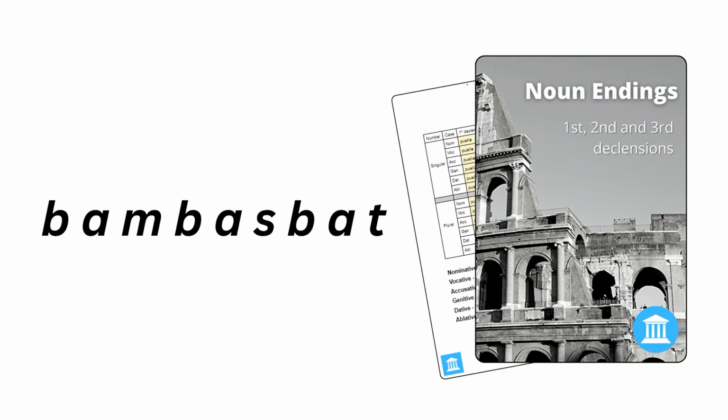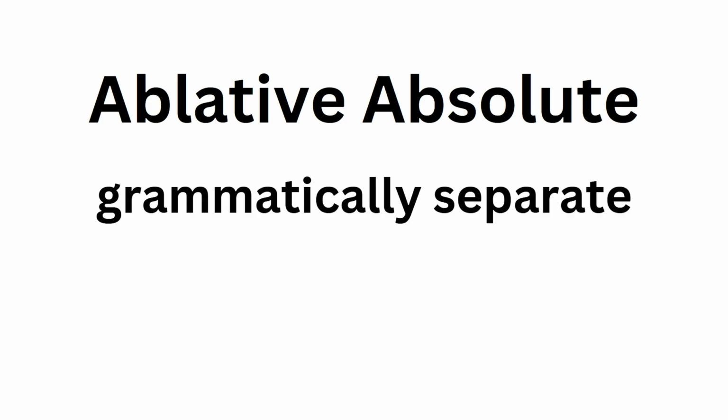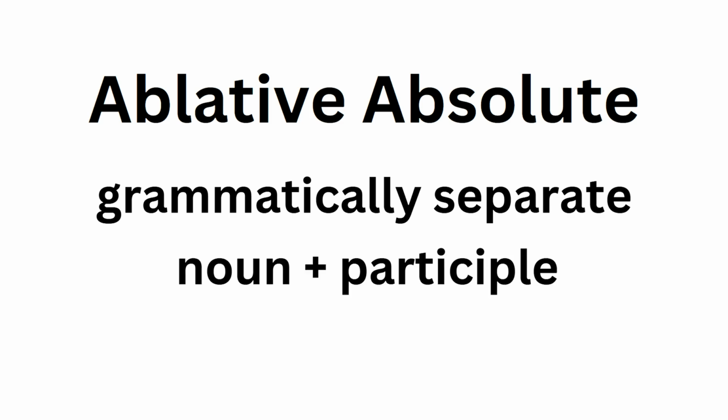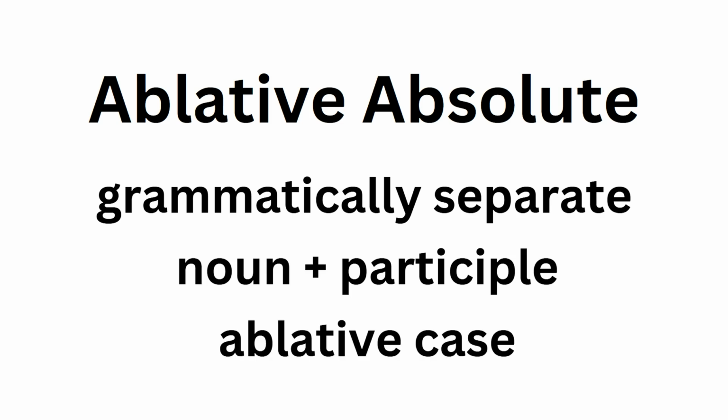So first of all, what does an ablative absolute look like? This is one I prepared earlier. Urbe deleta, milites processerunt. Now we're going to have a look at that again in a second, but just take a moment to have a look at it. Urbe deleta, milites processerunt. So ablative absolutes, they are grammatically separate from the rest of the sentence. They can be taken out and the meaning of the sentence does not change, but also the grammar of the sentence doesn't affect them. They consist of a noun plus a participle, and shockingly, they are both in the ablative case.